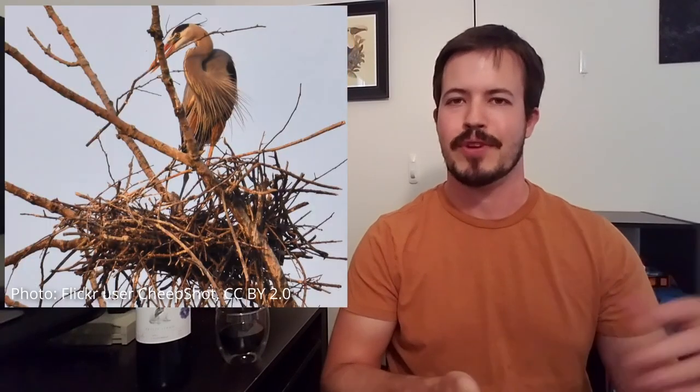The nest in this species is actually a stick nest that they actively construct at the beginning of the nesting season. It's generally the males that bring sticks to the nest site that's under construction, and the female is responsible for actually placing those and constructing the nest, so it's really a cooperative process. And it's kind of funny for such a big bird that we associate with just hanging out in shallow water, but they do nest at the tops of trees most often, and so you see a tree with just a big old stick nest in it and a great blue heron sitting on that nest.